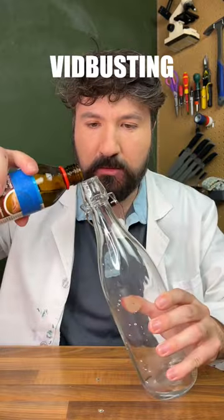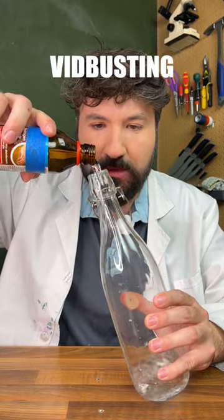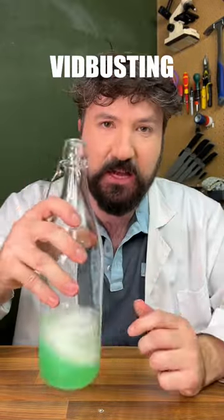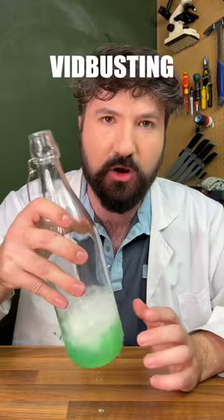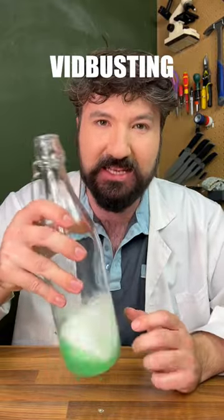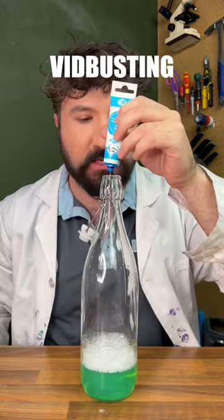So instead of the Coke and Mentos, I'm going to show you a similar experiment. We'll pour the hydrogen peroxide into our bottle, then mix in some soap. What they did in that video and what we're doing today is something called elephant's toothpaste — a reaction with hydrogen peroxide and yeast. They probably used iodine for theirs, which is a much faster reaction. For a bit of fun, we'll add some blue color to ours.